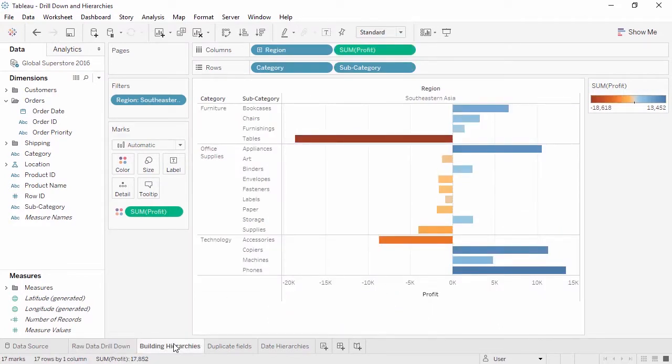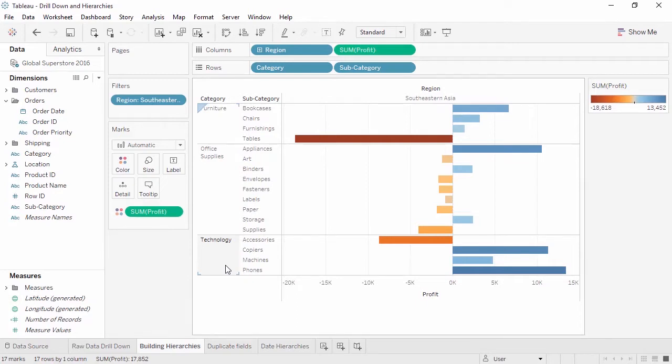But let's assume we want to easily expand out a series of dimensions to drill down, such as category to subcategory to product name, or country to state to city. Multi-dimensional data sources are limited to their pre-built hierarchies, but if the data source allows it, it's easy to build a hierarchy right in the data pane. Here we see there's already a clear relationship between category and subcategory.